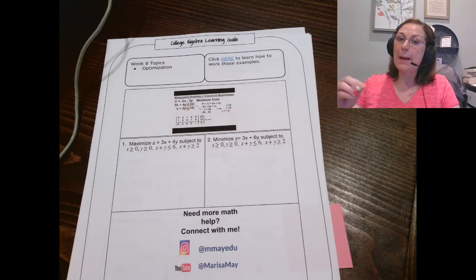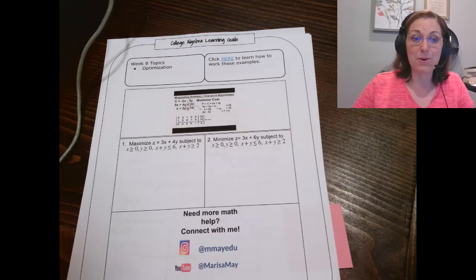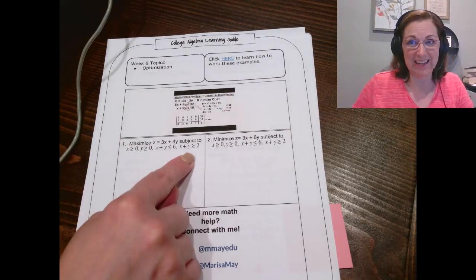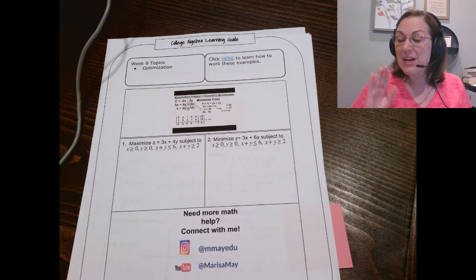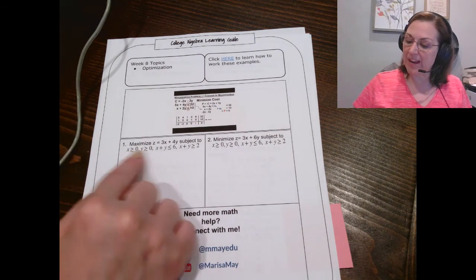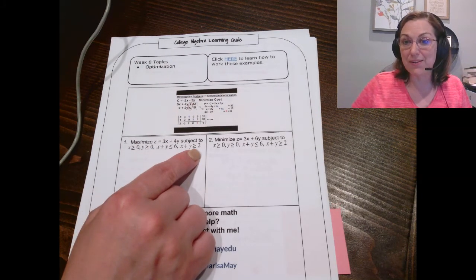We are talking about optimization. That's a big fancy word and that's a whole lot of symbols. Let me make it a little bit simpler for you. What we're going to do, friends, is we're going to take a moment and graph these inequalities in Desmos. We're going to let Desmos do the heavy lifting for us.